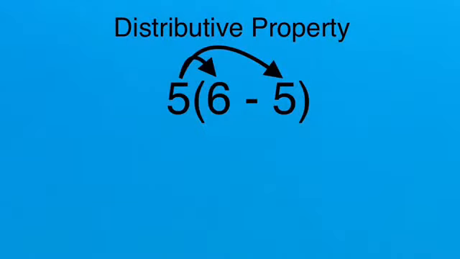In this third example, I am again going to use the distributive property to simplify this expression. The number on the outside is the distribution center. I need to give out or distribute the products to all the numbers inside the parentheses, being the 6 and the 5. Since I'm saying products, I know that I must multiply the number on the outside with both terms on the inside. I'm going to give the 5 to the 6 using multiplication, 5 times 6. Then give the 5 to the 5 using multiplication, so I get 5 times 5.